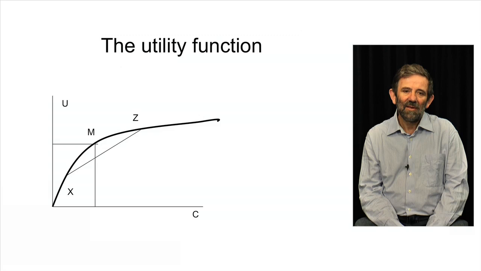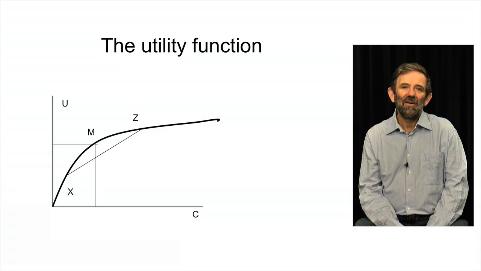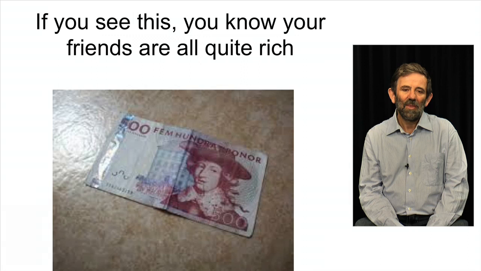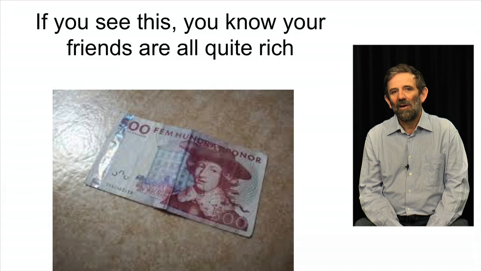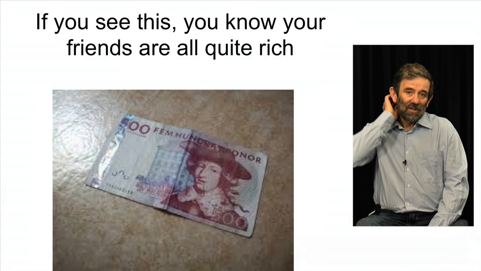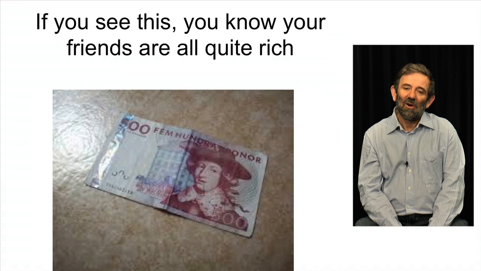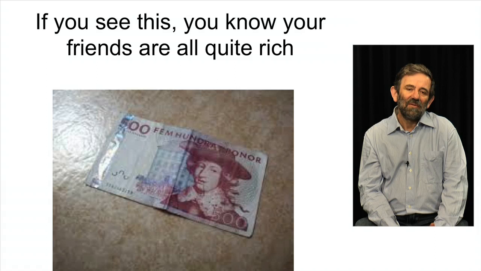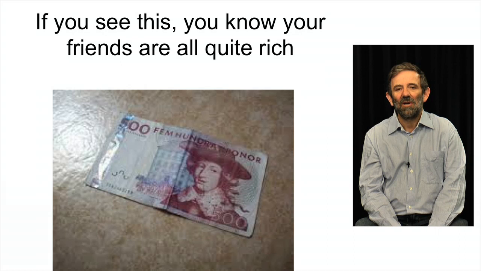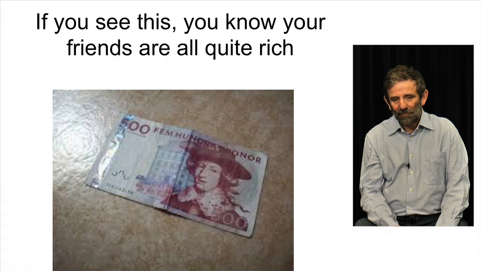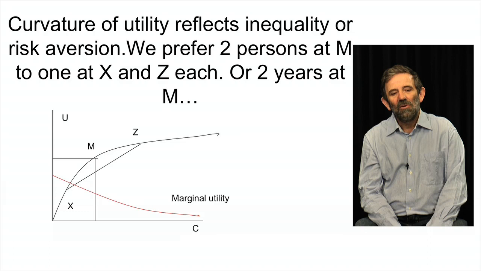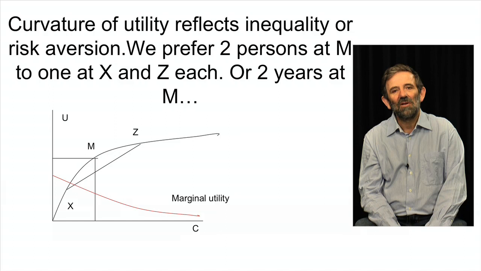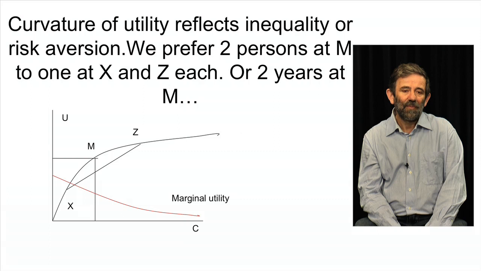It is bent, as you can see in this curve here. The utility of money to rich people is smaller than to poor people. If you see big bills lying on the floor, then you can be quite sure that you're in the home of someone who has plenty of money, or in a district where people on average have lots of money. Otherwise, people would obviously pick up the bill. If people don't bother to pick up the bill, they must be very rich. Very rich people, for them, maybe an extra hundred dollars is not so important.